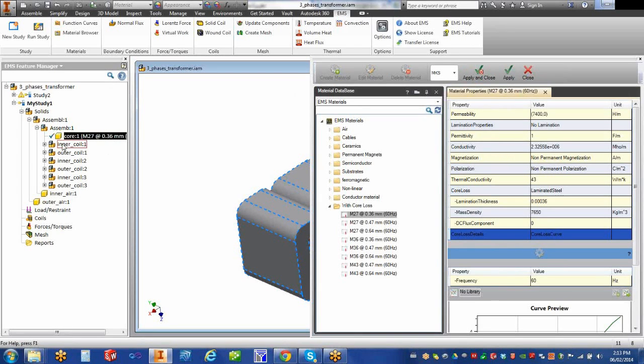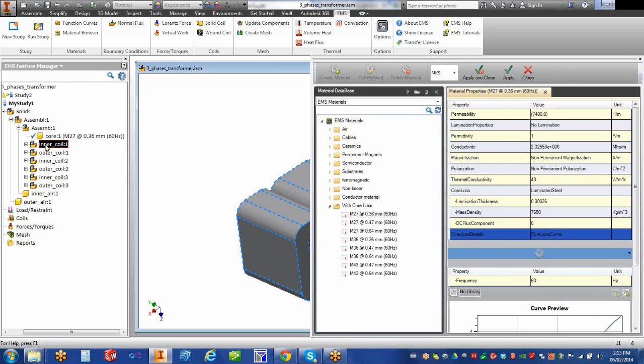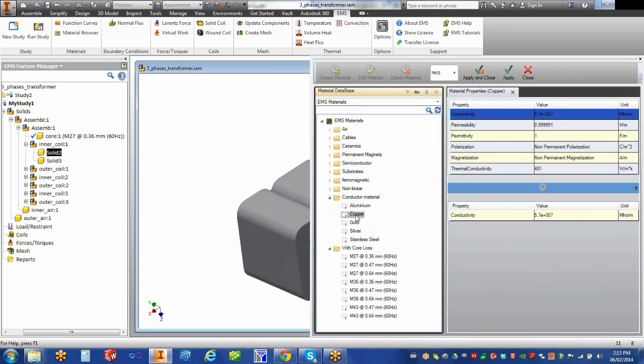The next one is a coil, and I want to apply, of course, copper. Then say apply.